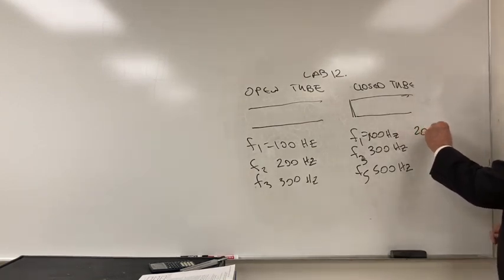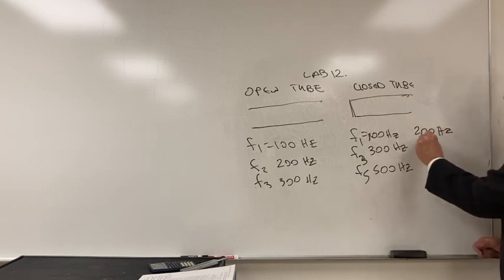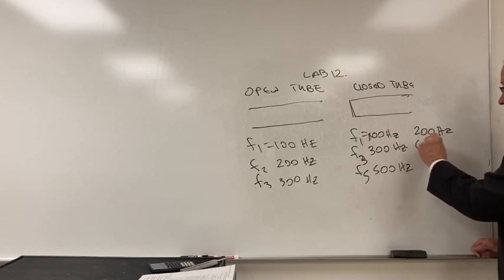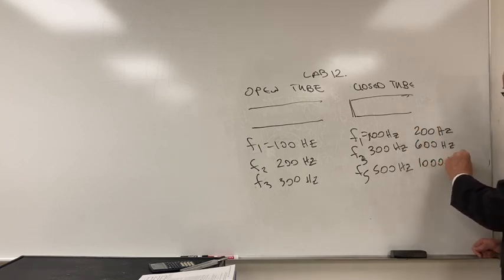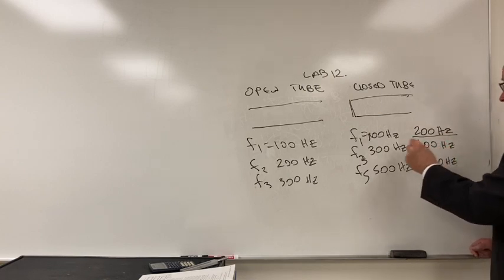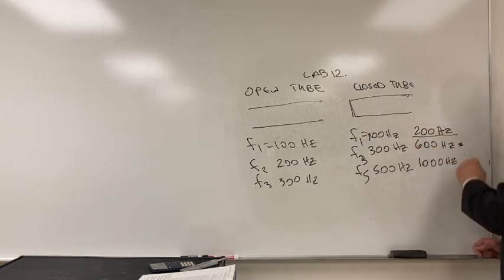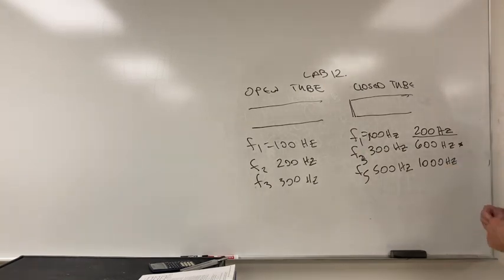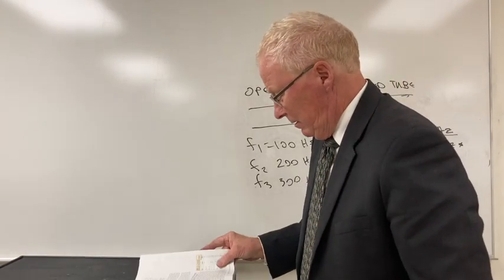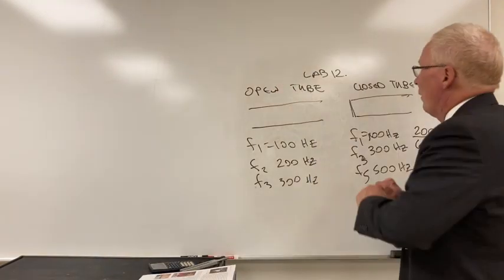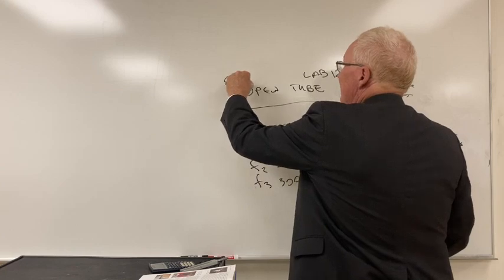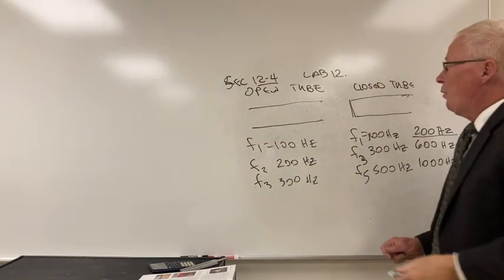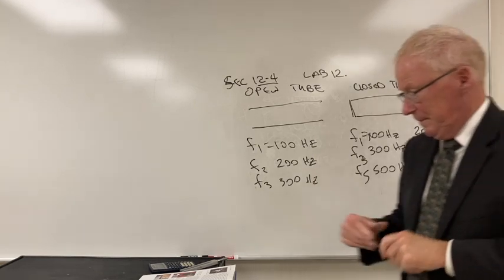Now again, if the fundamental was like 200, it doesn't mean you can't have an even number. Then it would be 600, 3 times that, and then 5 times that, 1,000. So if this is the fundamental, it would be 3 times that, and then 5 times that. All right, so this is how lab 12 is, and that's the section on 12.4. Lab 12 turns out to be the same coincidence as part of that. All right.